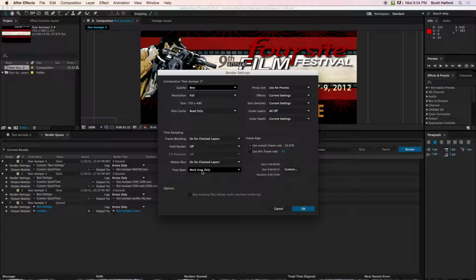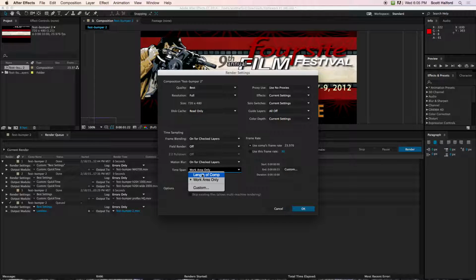Then instead of rendering out your entire project, which if you have a really complicated project could take hours, you just render out that couple of sections and then edit that in using your editor like Premiere or Final Cut. Then you do your exporting from your editor, which has better options for web versions and so forth.